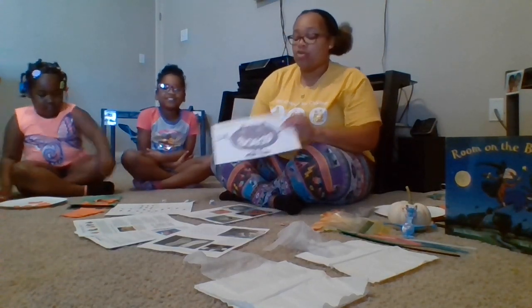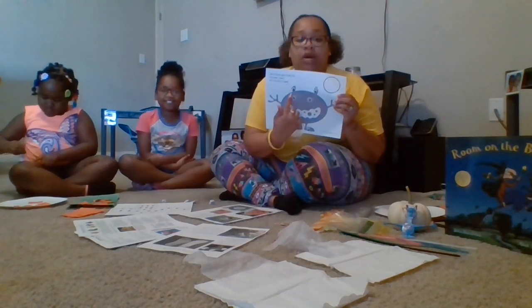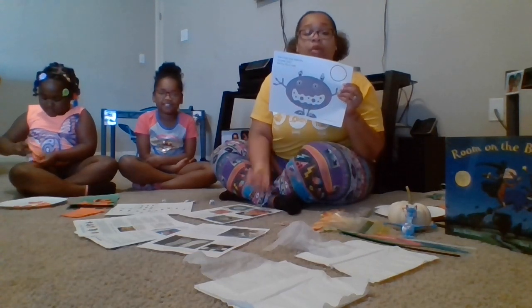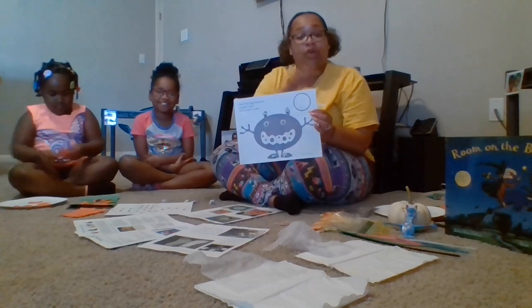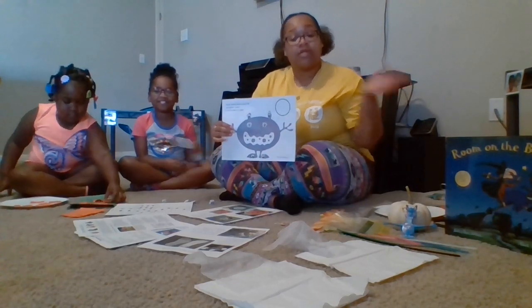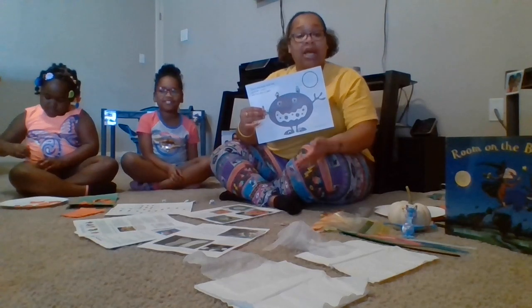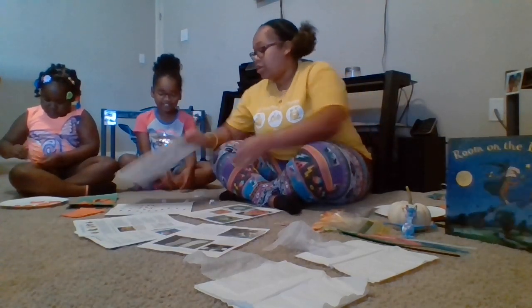And so a way that you can help one of your older kiddos do this is have them do the 1-to-1 count. 1, 2, 3, 4, and point to each one as they count. That's really going to help them in doing that 1-to-1 counting instead of rope counting. And rope counting is simply saying 1, 2, 3, 4, 5, 6, so on and so forth. This helps them identify with each eye that they put on by doing the 1-to-1 counting. So awesome, Aaliyah. You did great.